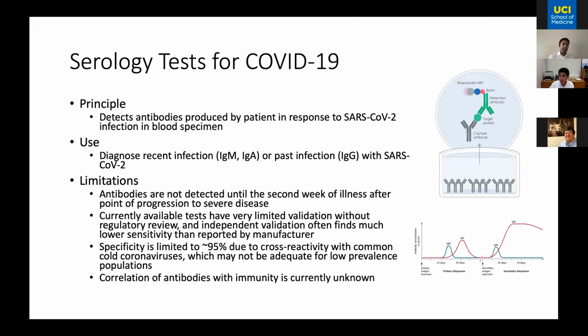There are over 100 serology tests out there. Only 4 of them have even undergone emergency use authorization by the FDA. Just as an example, there's one from a company called Premier Biotech, and this was used in the serology study in Santa Clara County. The company claimed a sensitivity of 90 to 95%, and when independently tested, sensitivity was like 66%.